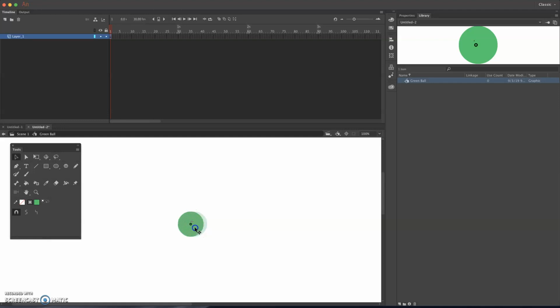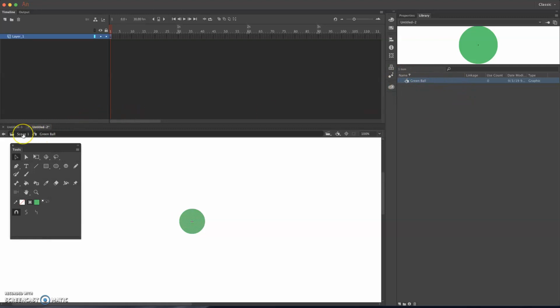I'm going to sort of get that, and you'll see that it wants to sort of move right into that center. We can always use the arrows on my keyboard to position that as well. Now I am going to eventually hop over to the second video, as I mentioned, but I want to end with our setup and where we are. We are inside green ball. We are essentially in the library.